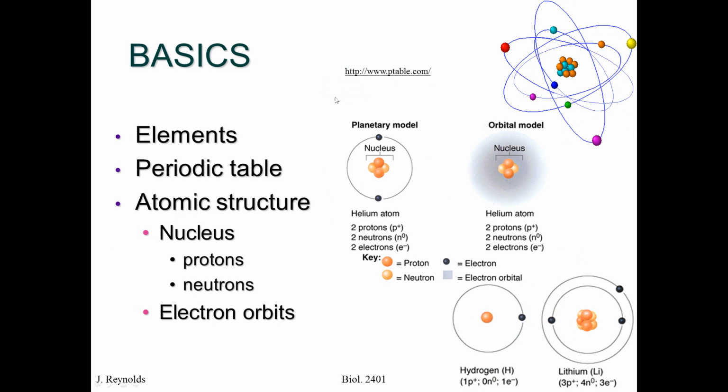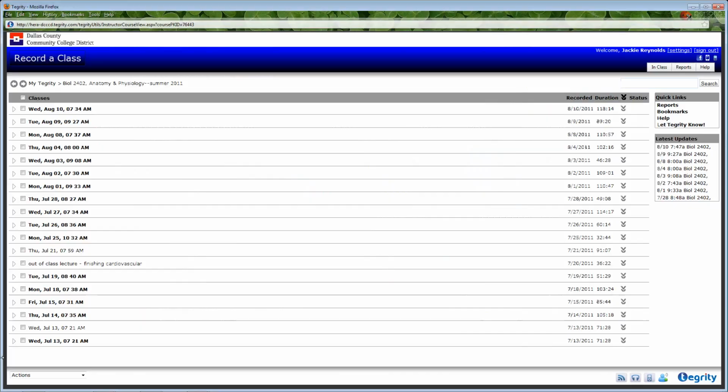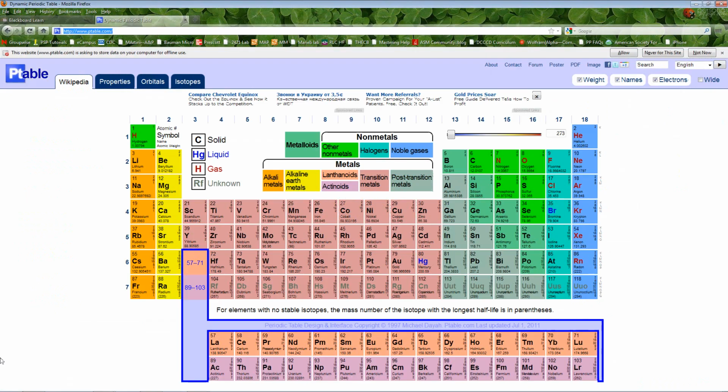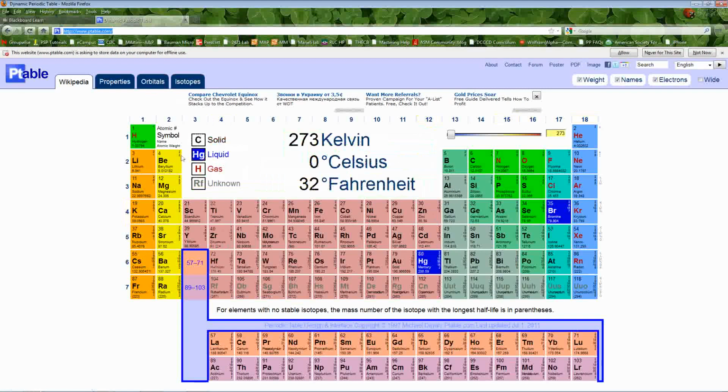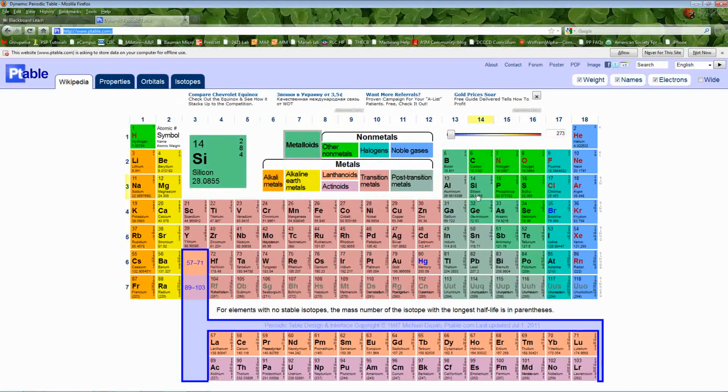We got over 100 different elements. Let me show you a periodic table of the elements. That's not it. There we are. Okay, this is a really nice little periodic table. It's at ptable for periodic table.com. And there's much more information here than you need, but look right up here. When I pass over these elements, the square over on the top left kind of changes, so you can see the stuff a little bit better.